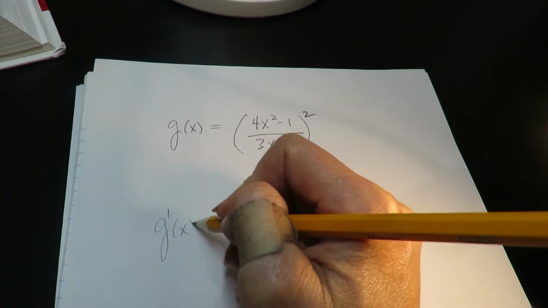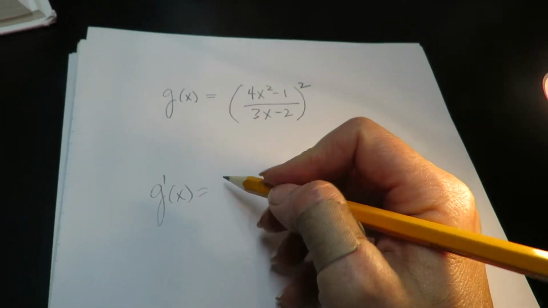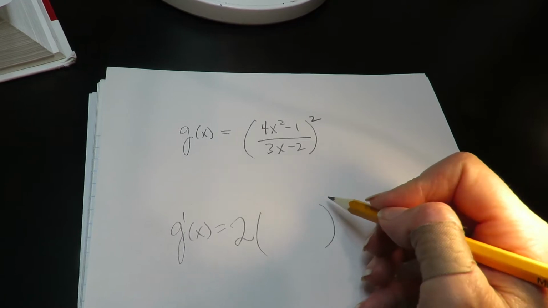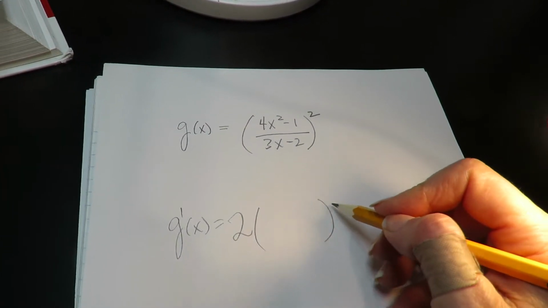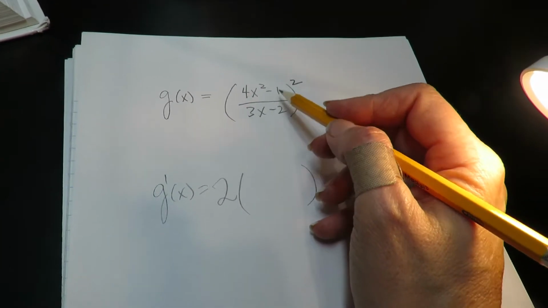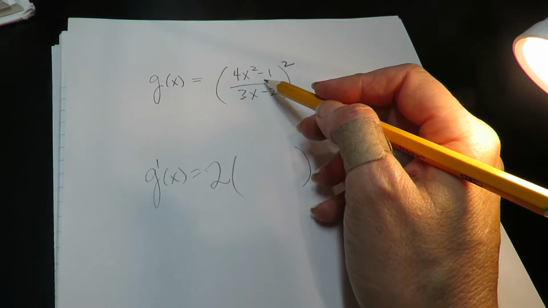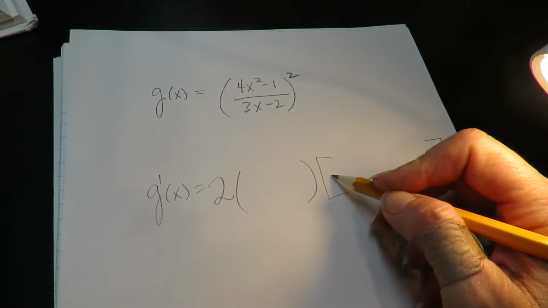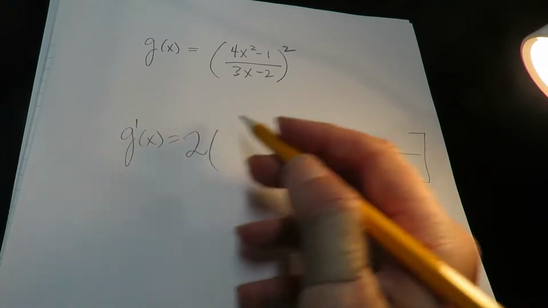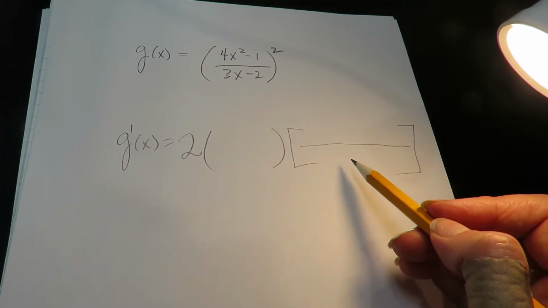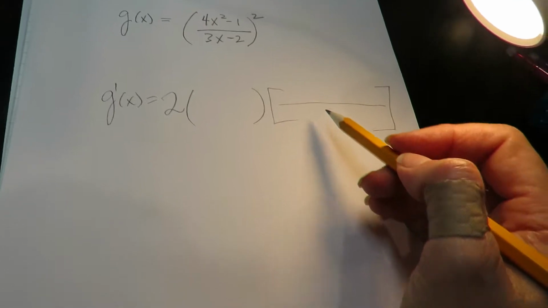So chain rule, I bring the 2 down in front. This becomes a 1. I don't like to write that. So that's the derivative of the outside times the derivative of the inside. But the inside's quite complicated. To do the derivative of the inside, I'm going to have to use a quotient rule. All right, so overall this is chain. This is outie times innie, but the innie is quite challenging.